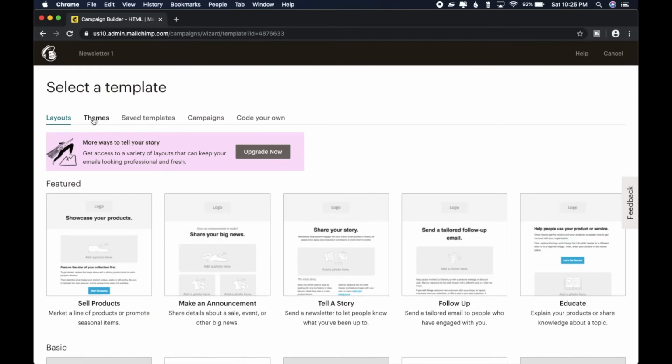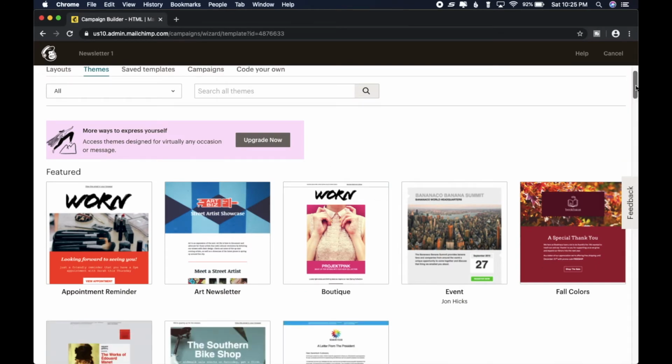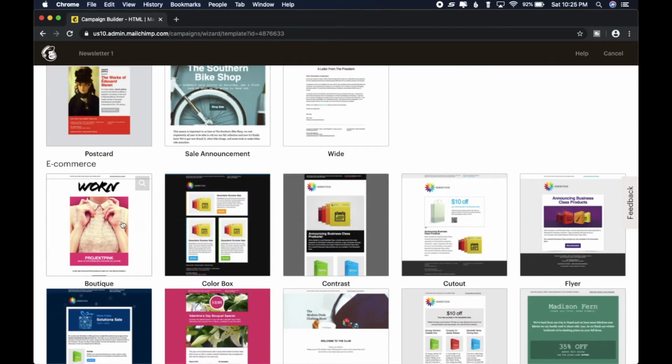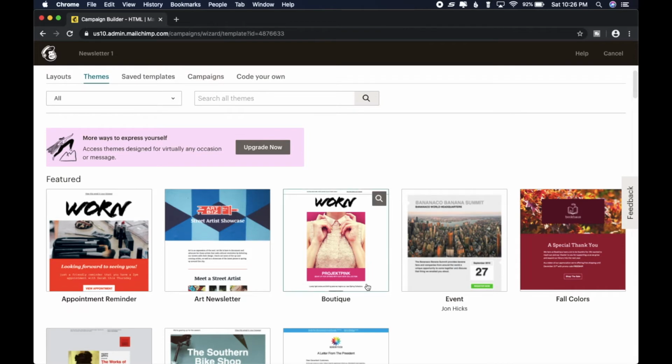and we're going to go here where it says themes, and you'll see there's a bunch of different themes that Mailchimp provides you here. Some of them, when you hover over them, make you upgrade to a different plan to use. So if you really like a specific theme and you need to upgrade to use that, then you may be forced to go ahead and upgrade. But for the purposes of this video, we can just work off of a free template. So let's go ahead and use this one called Art Newsletter.